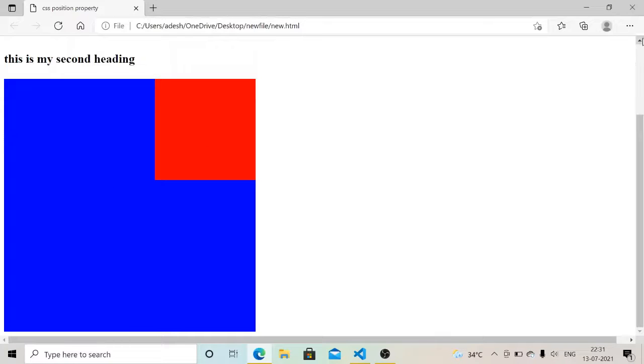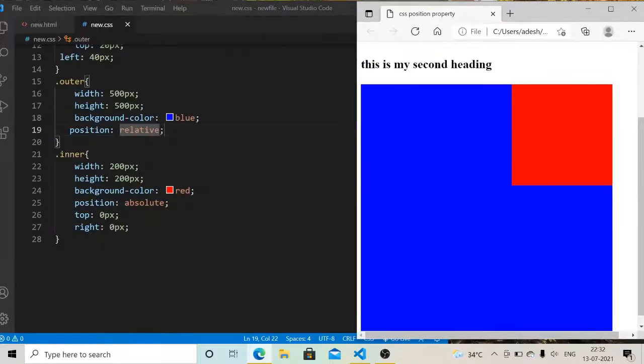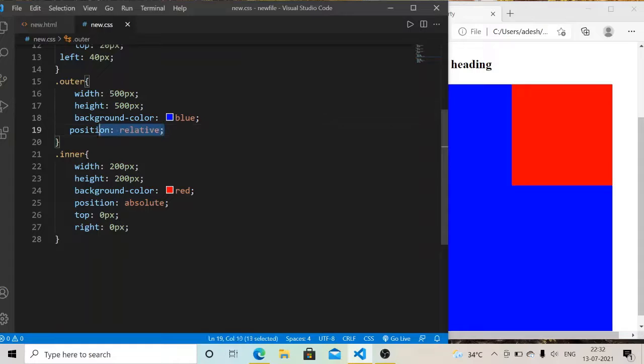If the outer box position is relative, then the absolute property of the inner box will work relative to the outer box. Then if the parent element position is relative, it will not go outside of the parent.